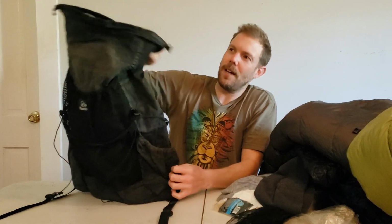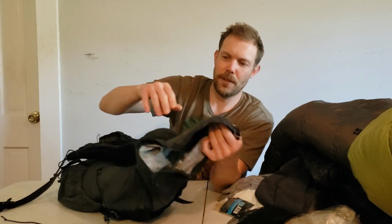And because this bag is older, like I said, it's been over 5,000 miles with me. This is a composite DCF, so you've got the DCF on the inside and then a more durable material on the outside. Very, very water resistant is all they can say about this. The seams weren't sealed. The material itself is waterproof, but there's just always some failure after so many miles. So within the first month of this bag on the ECT, I was getting water penetrating into the main compartment. Not much, but enough to get my quilt wet.